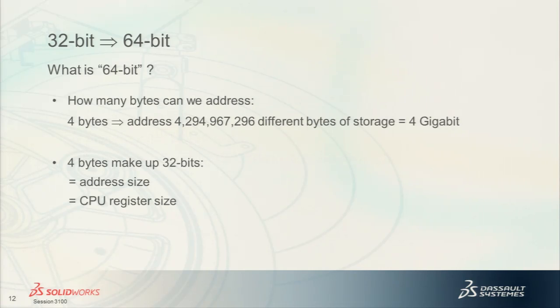So that fits in 1 byte. How many do we have? We say we can address, we have 4 bytes available. There's the word byte again. So that means we can actually address 4 gigabytes. Right? So that's where the name comes from. The 32-bit world, we need 4 bytes, which makes up 32 bits. And it's actually the size of an address.